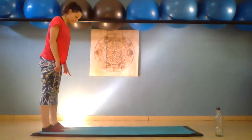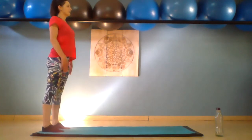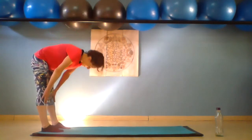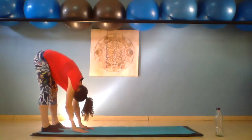So your feet are going to be a little bit wider than this distance. Shoulders are back, abs are in. We're going to inhale. Exhale, curl down, pressing that tailbone up towards the ceiling. Just hold it here. Breathe.